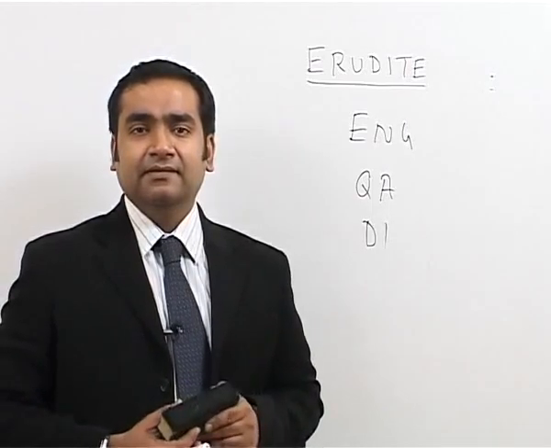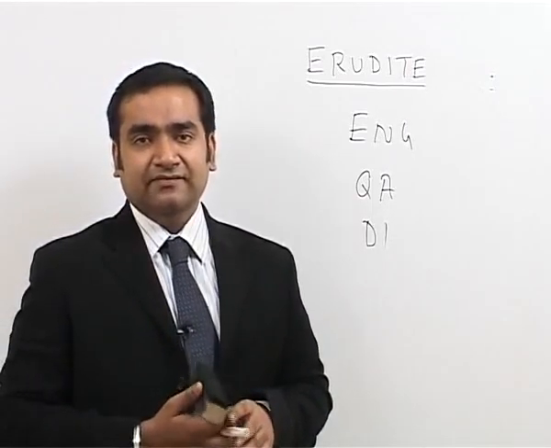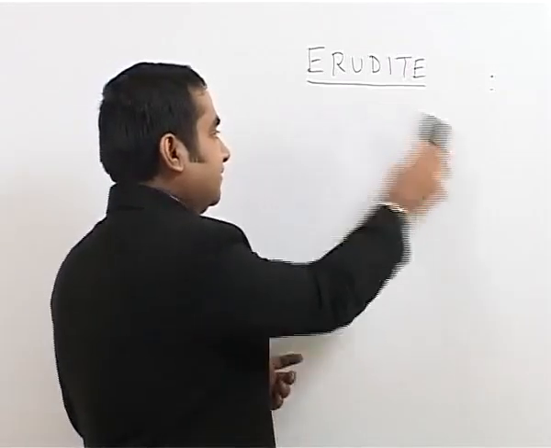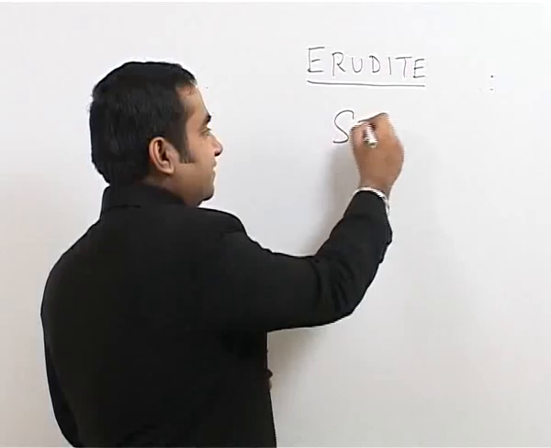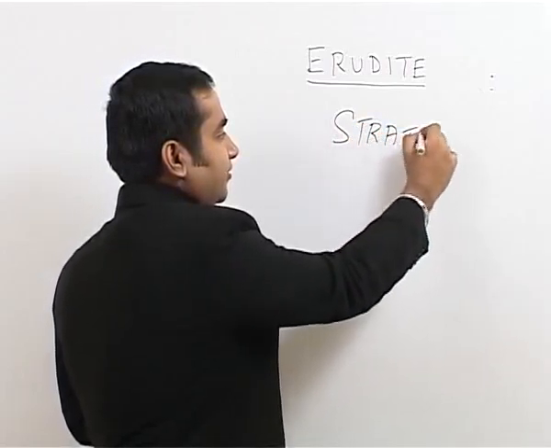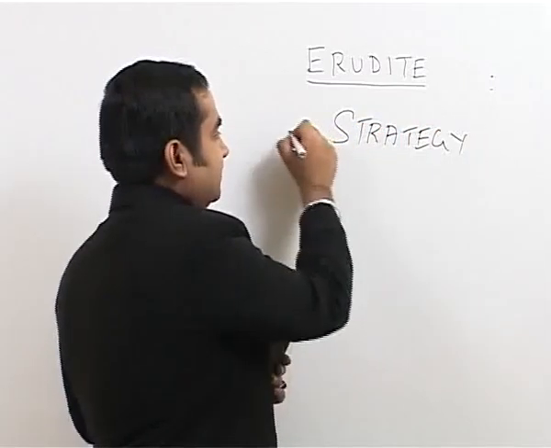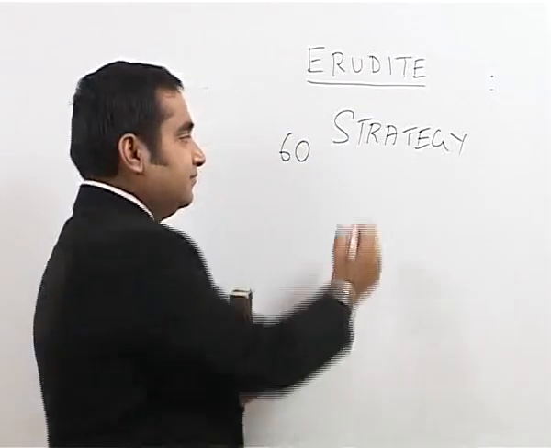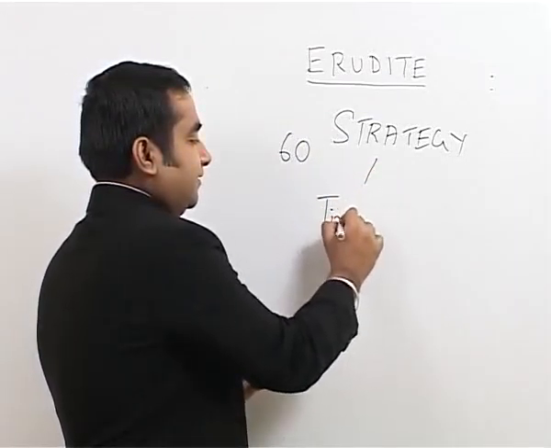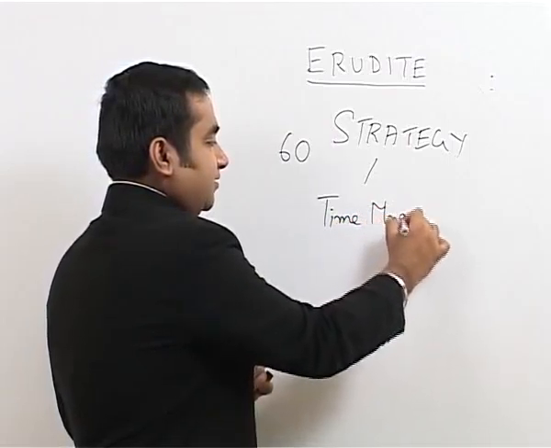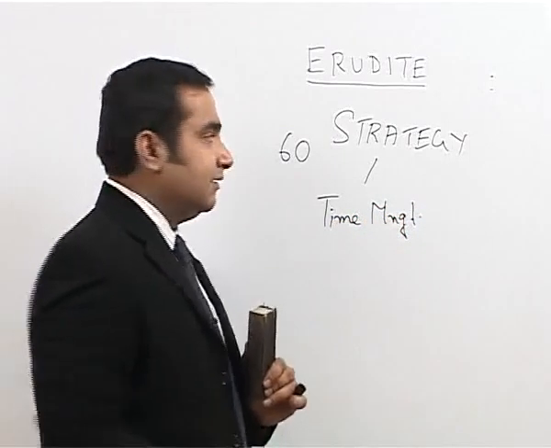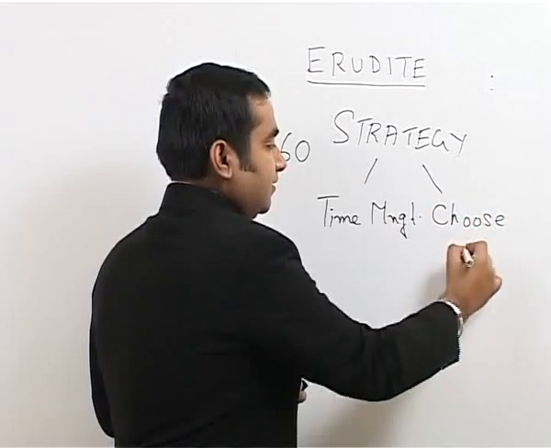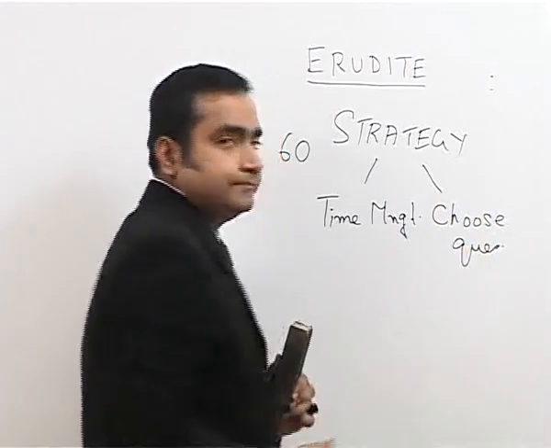Keeping this in mind, what's most important to define is what our strategy is going to be like. That is, how do you tackle the paper? I know that I have 60 odd questions to be answered in the paper. So I need to ensure that my time management is good. I need to see whether I'm able to choose my questions properly.